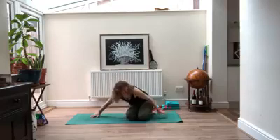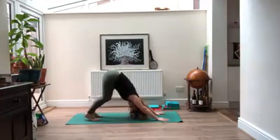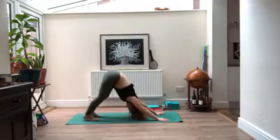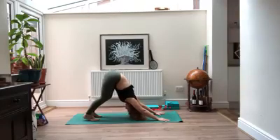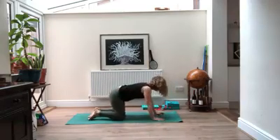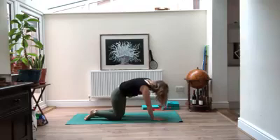On your next exhale, slowly make your way back to center and to downward facing dog. Take a moment to pedal your legs, send your chest back towards your thighs, press the floor away from you. Once it feels good, without changing the way your upper body is, you can start to straighten your legs — the upper body is more important than having straight legs. On your next exhale, come back down to all fours and flow through a round of cat and cow — reaching your chest forward, tailbone up, then exhale and lift your upper back as far as you can.